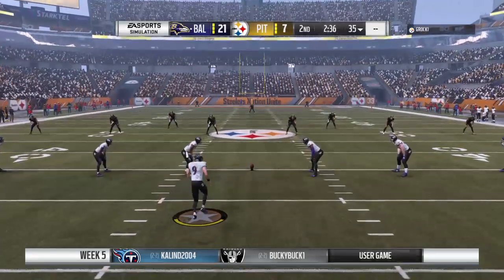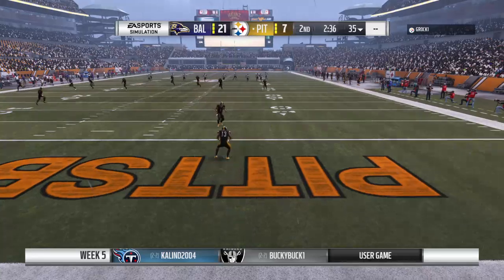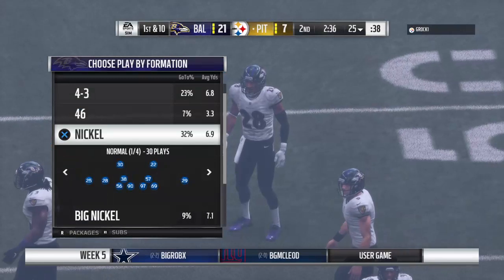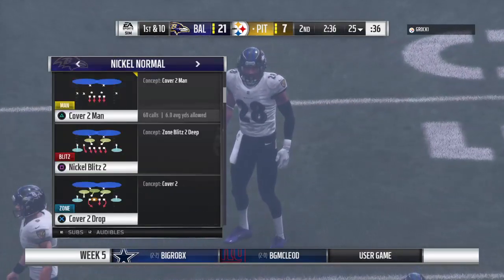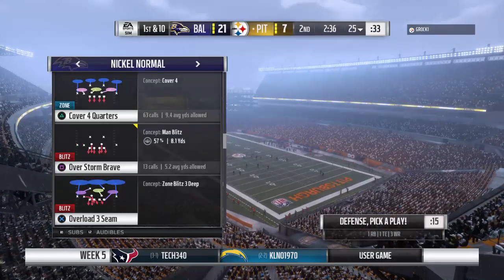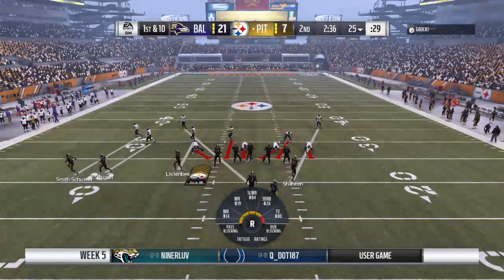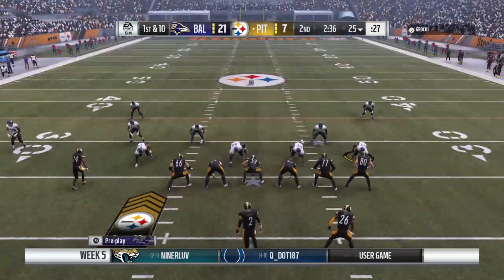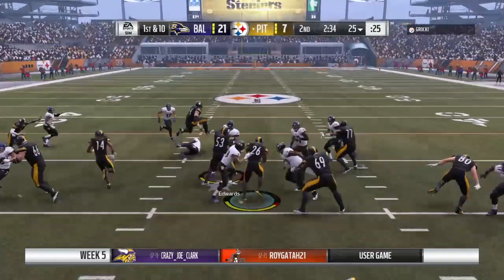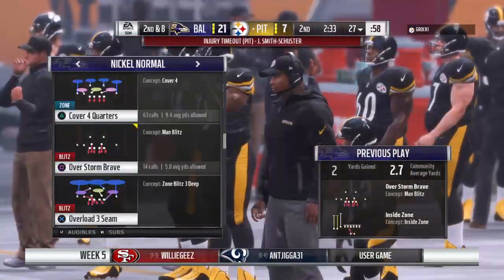Here's Tucker now out to kick this one away. And that'll carry over the back line of the end zone for a touchback. And now out come the Steelers. And last time wasn't pretty. One play and an interception. We'll see if they can do better. I want to see if they want to go ahead and throw the ball again on this drive after what happened on the last one. Throw it on the first play. Give the quarterback some confidence. See what happens. They'll start the drive with a carry by Bell. And he'll fight forward to about the 27-yard line.